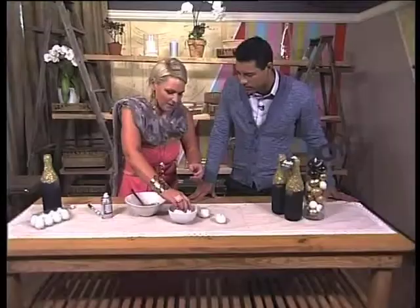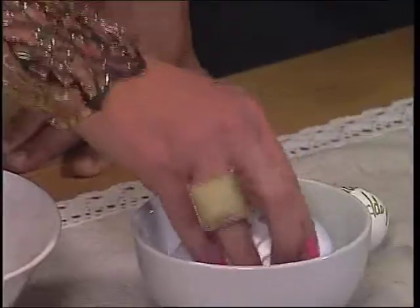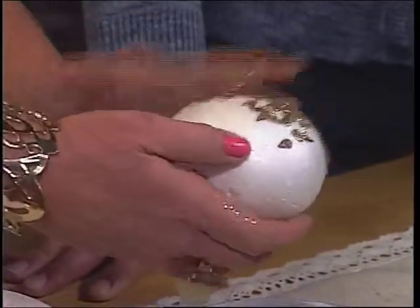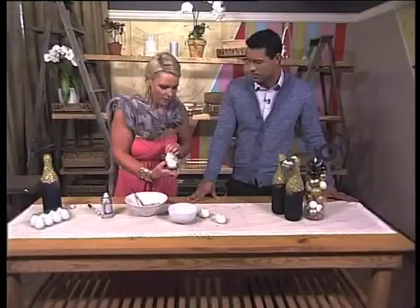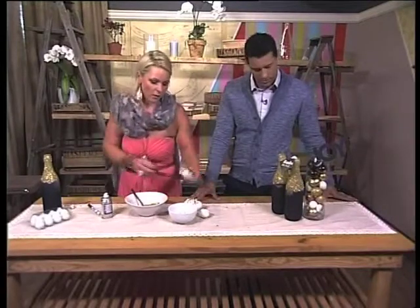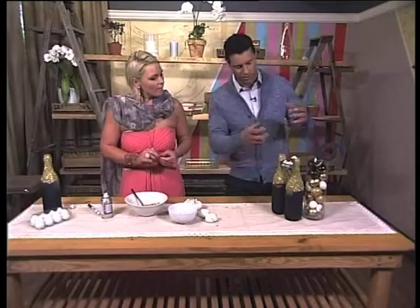I must say, this glue is really easy to work with, and it's actually not sticky on your hands — otherwise I would have been stuck to everything. There you go — maybe just doing the one side; I don't want to overdo this. Take off the ones that are just way too much. So you've got your writing on the one side and then your bling on the other — just a different element. Or just normal writing, just the 'Happy Easter.' You can even use this for a guest name tag — do Ewan, Carla — and people can actually know where they're seated. You've got half glitz on half the real egg, with the white eggs mixed in there.